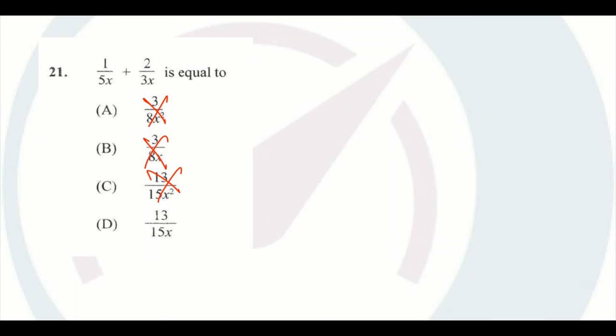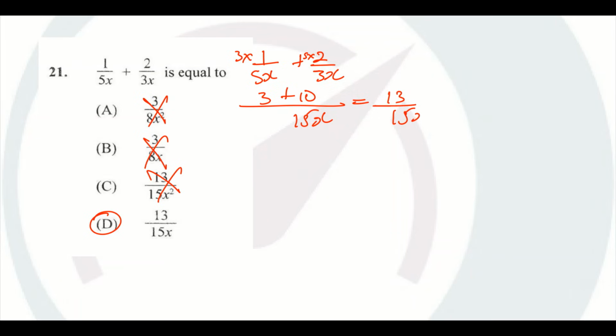So we go ahead now, but let us just work it out to see. So we have 1 over 5x plus 2 over 3x, and our LCM is 15x. Just testing our answer. So 5x into 15x goes 3 times, and 3 times 1 gives us 3. 3x into 15x goes 5 times, and 5 times 2 gives us 10. So we get 13 over 15x. Once again, our answer for number 21 is D.